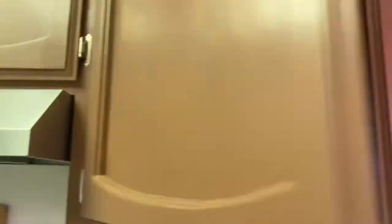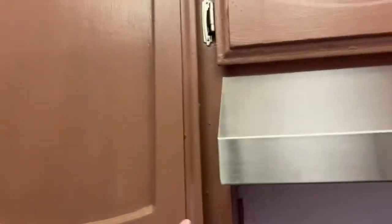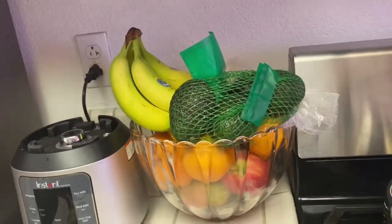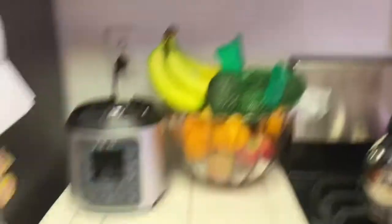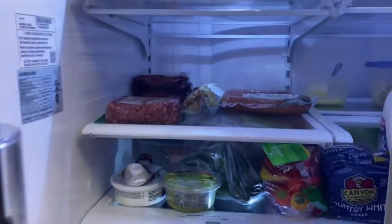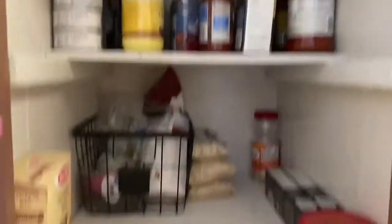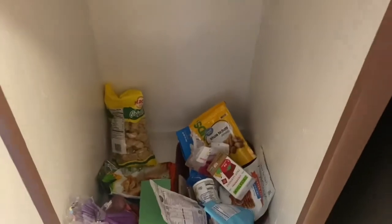It is much fuller now and we are just super thankful, but ultimately what really got filled is the fruit bowl. We got avocado, bananas, oranges, and apples — all we had left before was that one sad little banana. Our fridge actually has some food in it now, and this was just my Walmart trip. We'll do a Sam's Club trip in a little while to get some staples for the freezer, but we have enough to help get us by for a little bit now, which is such a blessing.